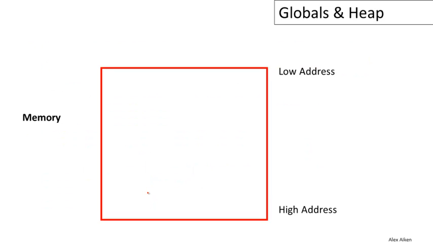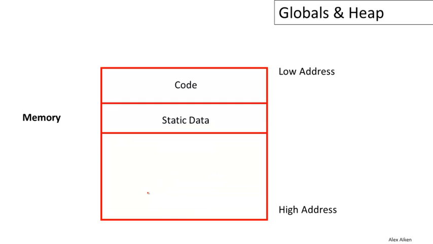So adding global variables changes our runtime organization picture a little bit. First, we have the code as before, and then immediately after the code is typically all of the static data. So these are the global variables and other static objects, things that have fixed addresses for the duration of the execution of the program. And then the stack comes after that. So the stack will start at the end of the static data area and grow towards the end of the program's allocated memory.